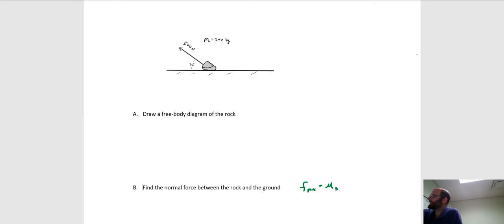All right, next we're going to decide if in fact that rock is going to accelerate. In order for that to happen, the x component of this 500 newtons, if I were to draw that in the picture, it would be here. I'll just call it Fx, and it is adjacent to the 35 degrees. That should give you a clue as to how to find it. Compare that to the maximum possible frictional force. If the x component of that 500 newtons is larger than the maximum possible frictional force, then you know it's going to accelerate. If it's not larger, if the maximum frictional force is larger, then you know it's not going to accelerate, and you're done with the problem.